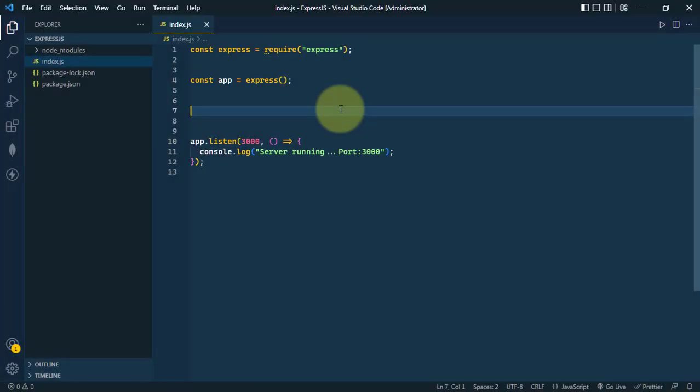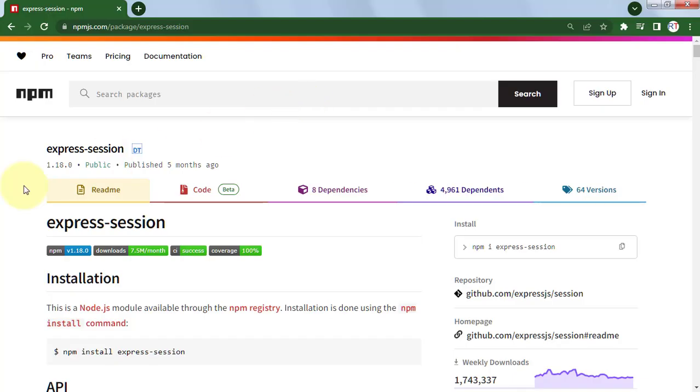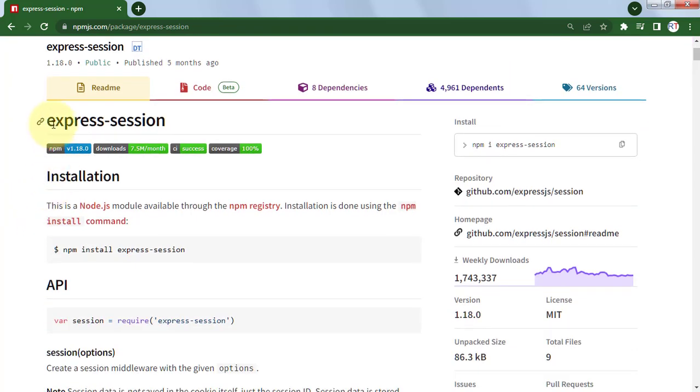So let's just talk about sessions in Express. Sessions are basically used to store data about a user session, and we can use that to track and store user specific information even though they are making multiple requests. This can be very useful in events like user authentication, and also we can keep track of user preferences. So to use the session, we're gonna use the Express session package.